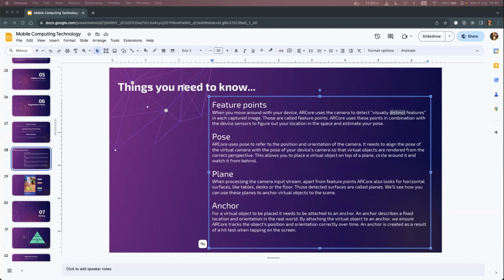So the main thing is, our eyes are good at detecting these things, but our phone or our application is not going to be doing that much of an intelligence task with a small processor, small memory, small visual aid, that kind of thing.